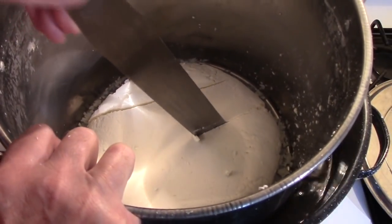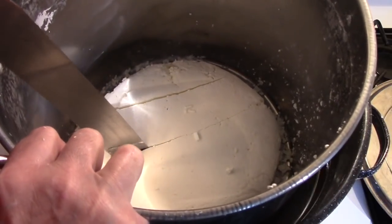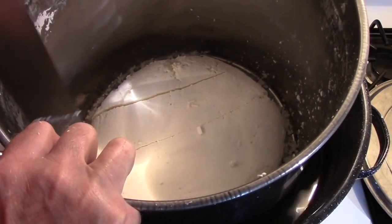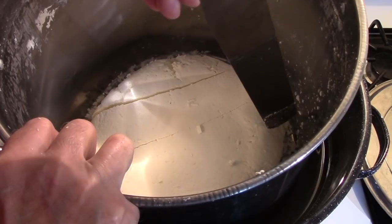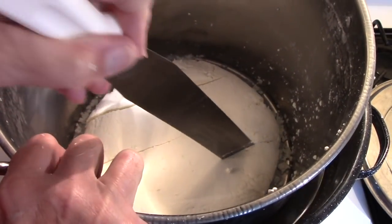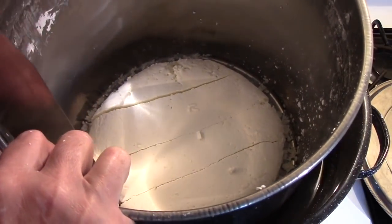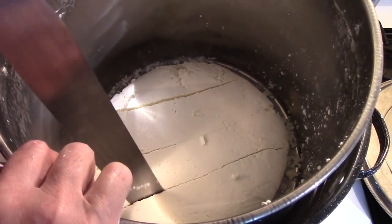It's very solid. One of my 2 inches is bigger than the other 2-inch. I had a feeling that might happen.